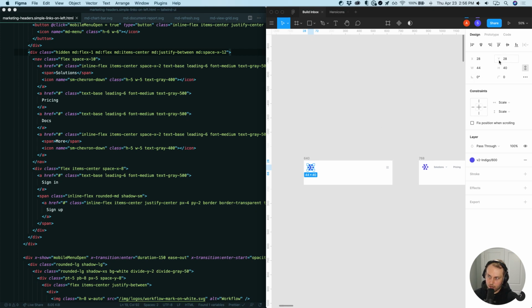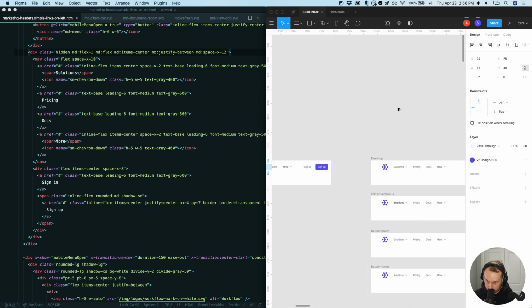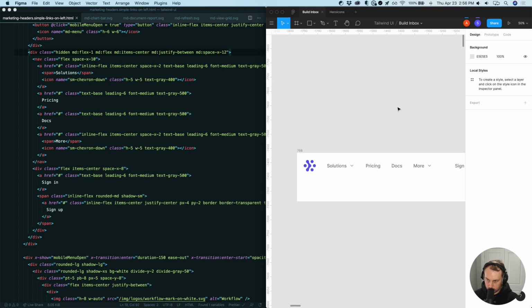So this is a Y offset of 28 and a height of 40. Y offset of 25 and a height of 40. Let's look at this again and think about this.